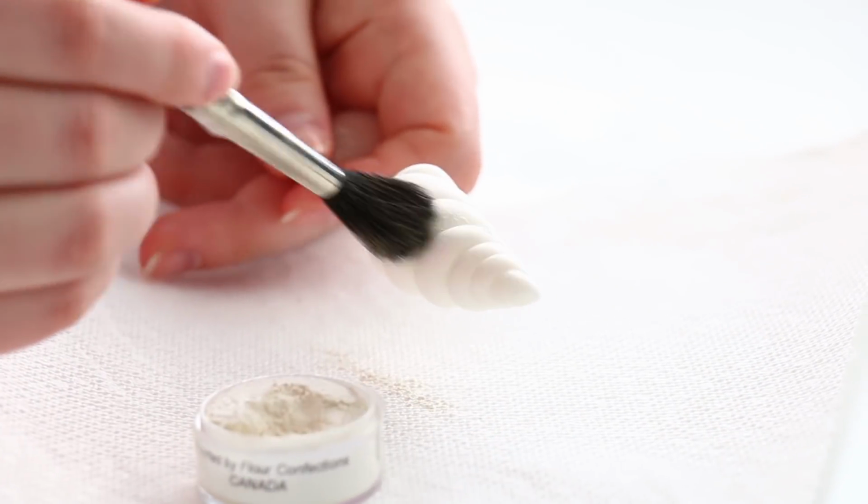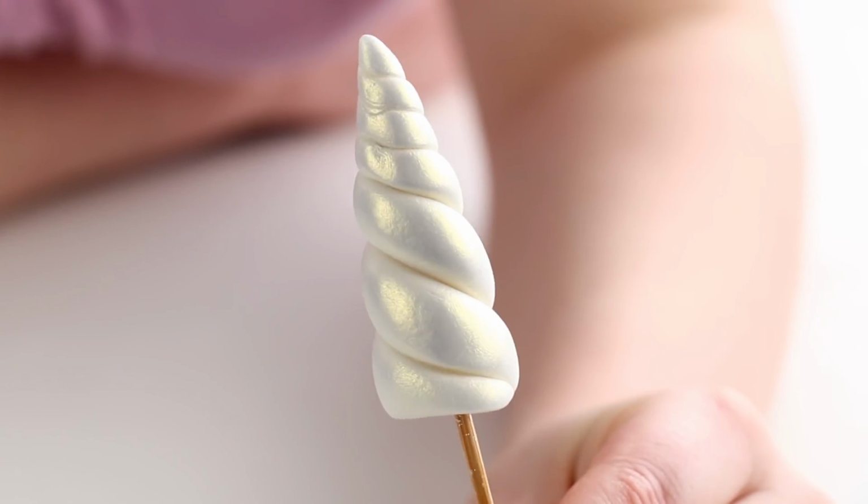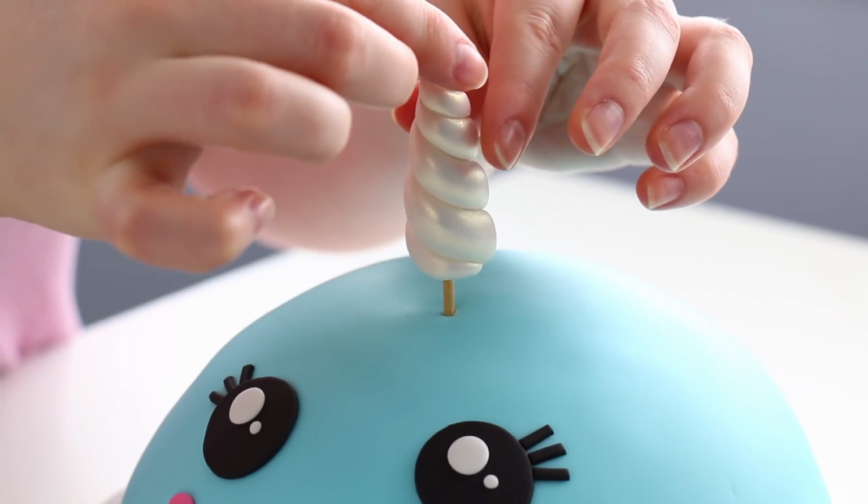I don't know if it shows up on camera as much as it does in person, but it looks so cute. And I have never used this pearl dust before, so I am loving it. Stuck that into the cake.